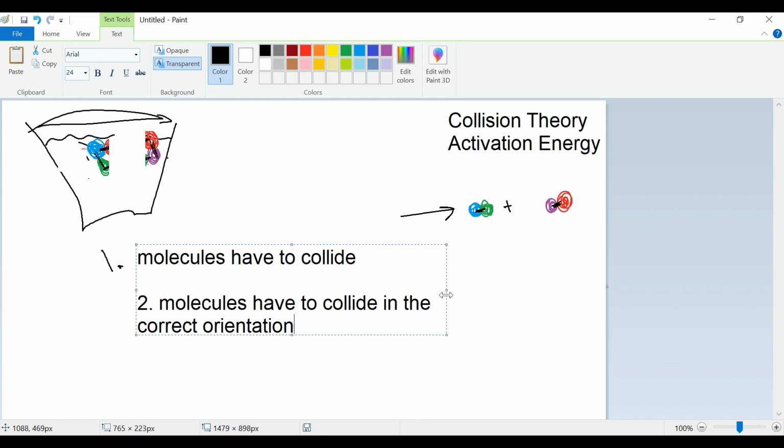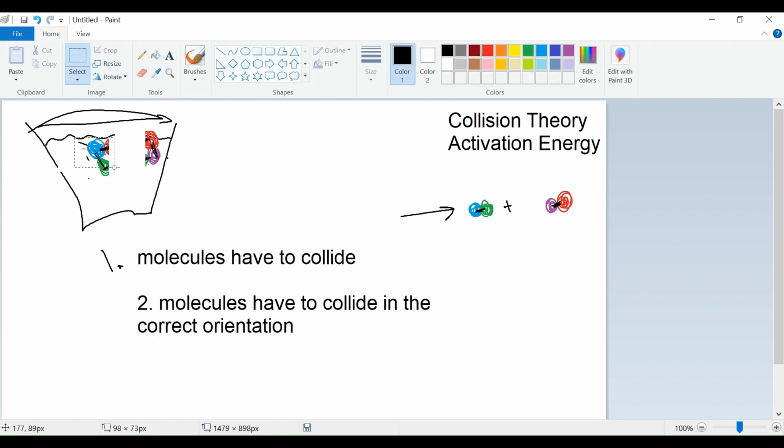And then there's actually one more factor here. Let's say that when I had my starting materials, they bumped into each other, but they did so really slowly, instead of bumping into each other in the right orientation really fast. They bump into each other, it's in the right orientation, but it's really slow. Well, then we're actually not even going to have enough energy to break these starting bonds that we had. So those bonds aren't even going to break unless we hit pretty hard.